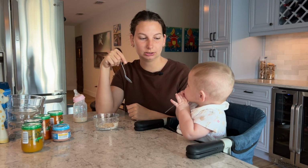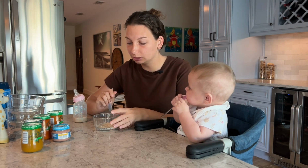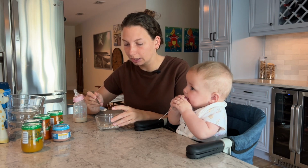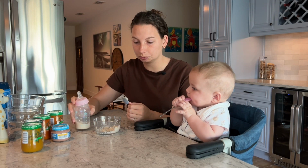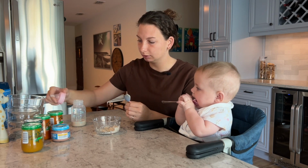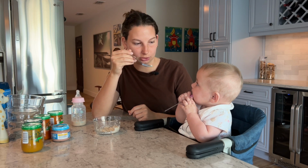Alrighty, so I grabbed my own spoon because first she wants to hold on to something, which is completely fine. I recommend that when you're feeding babies that you give them something to hold in their hands so that when you're feeding them, their hands are not going in their mouth, which then tends to get everything everywhere. So I'm going to go ahead and try this rice cereal with her. This is formula. This is not breast milk, just to put that out there. And I've never tried that either, so this is going to be interesting. Cheers.